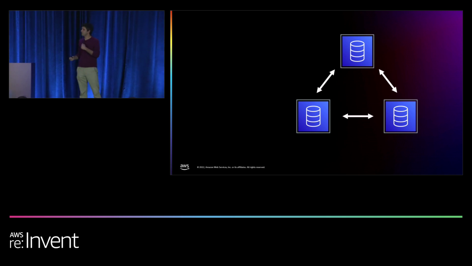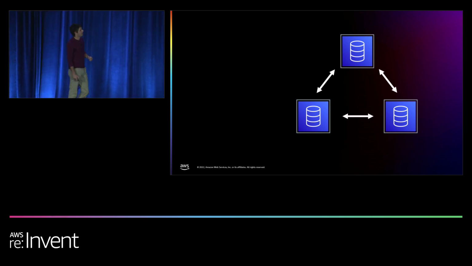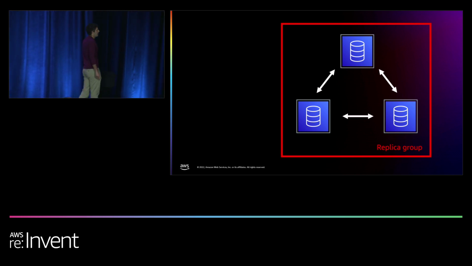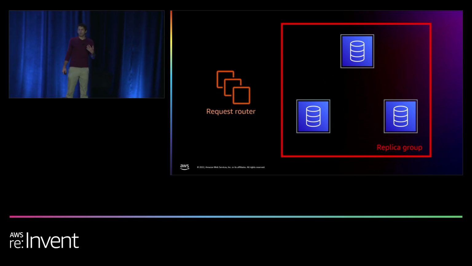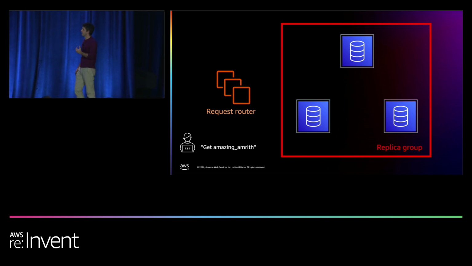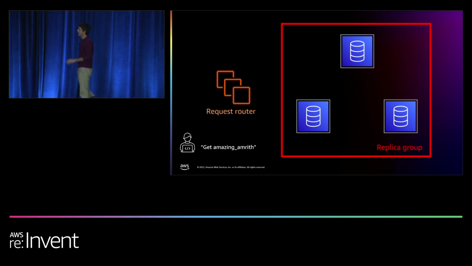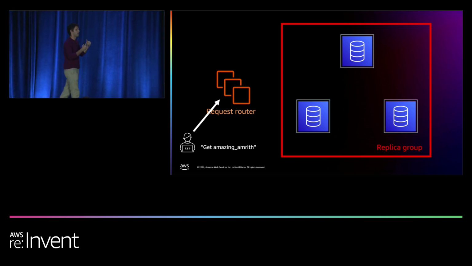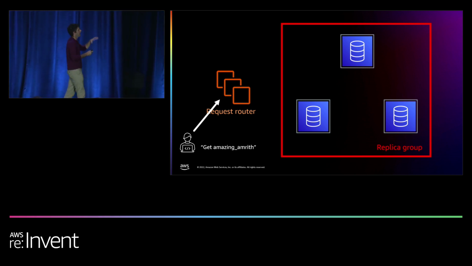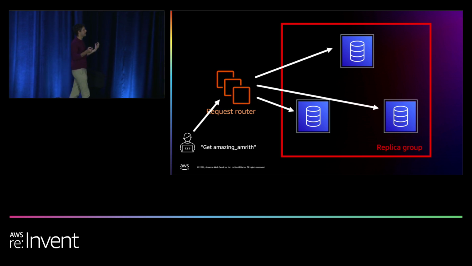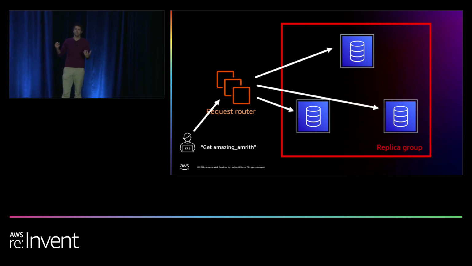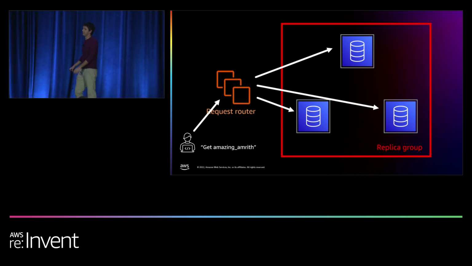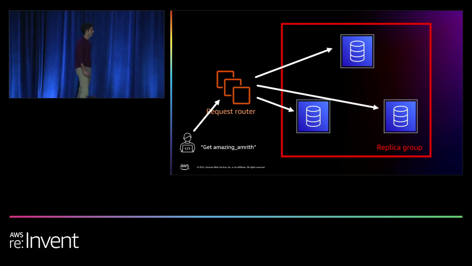Within a particular partition, we have these 3 nodes. They're syncing data across each other. This is going to be called a replica group. And now if I make a read to DynamoDB, someone wants to go get Amrith's user record, that's going to go through the request router, right? That's where it's going to find out which partition it needs to go query, and it's going to get 3 nodes back, and then it's going to send it to one of those 3 nodes, and it can be any of those 3 nodes that can actually answer that request, and it can maybe even be kept in the same AZ as Amrith was mentioning earlier.